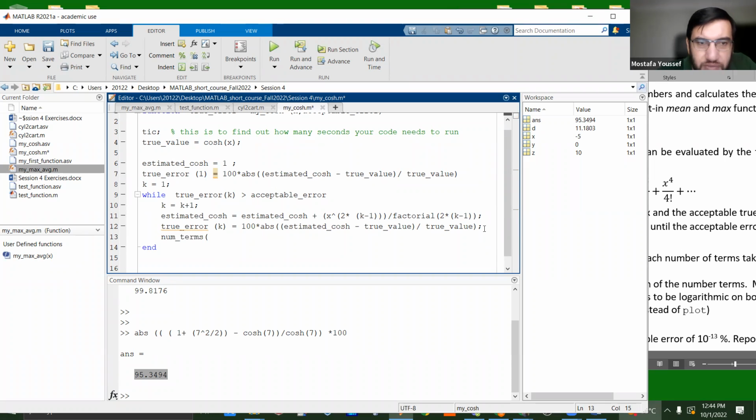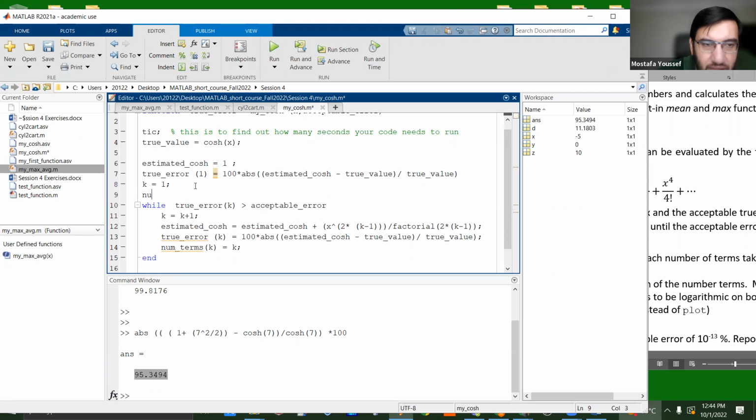Number of terms of k equals k. So when k equals 2, the number of terms is 2; when k equals 3, it is 3. It just records how many terms we used. But we forgot to put at the beginning that number of terms of 1 equals 1.